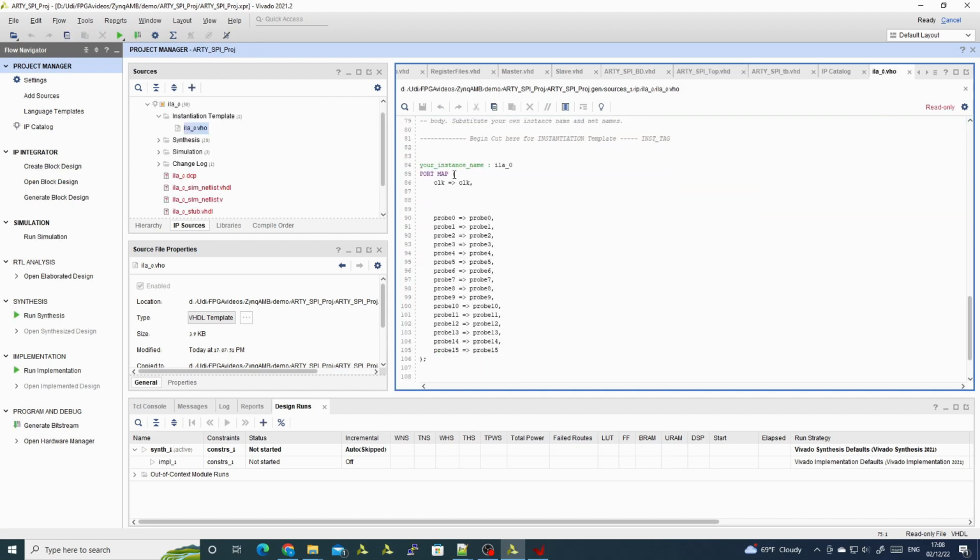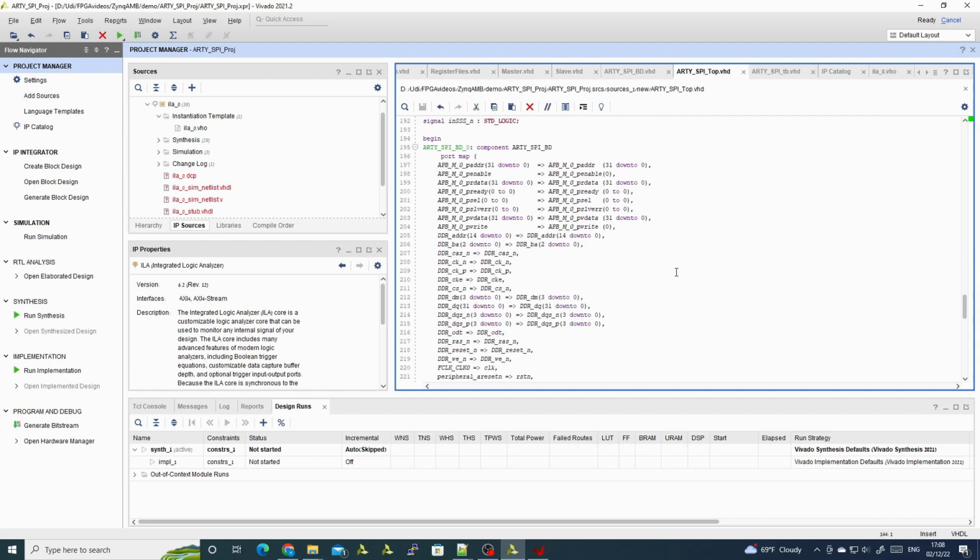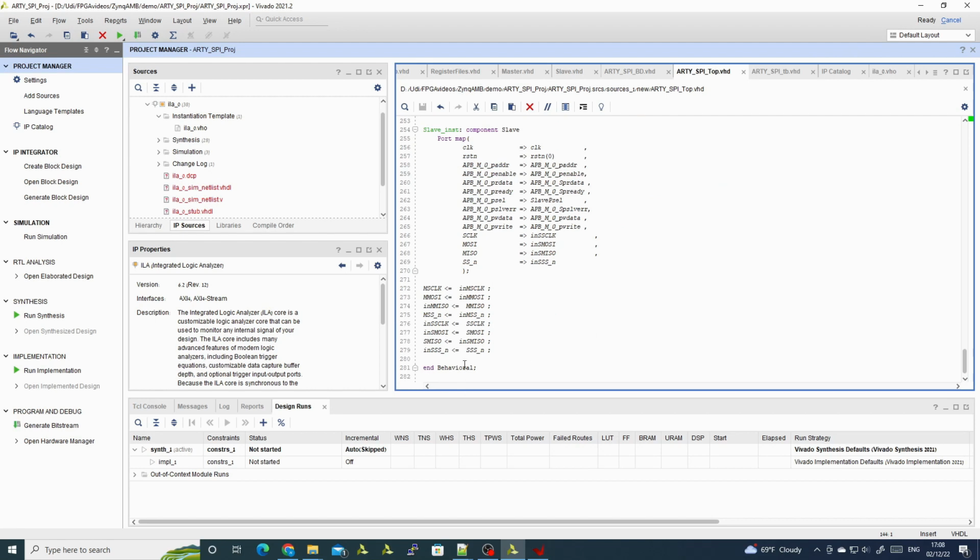And I will copy the instantiation part at the end of my file.